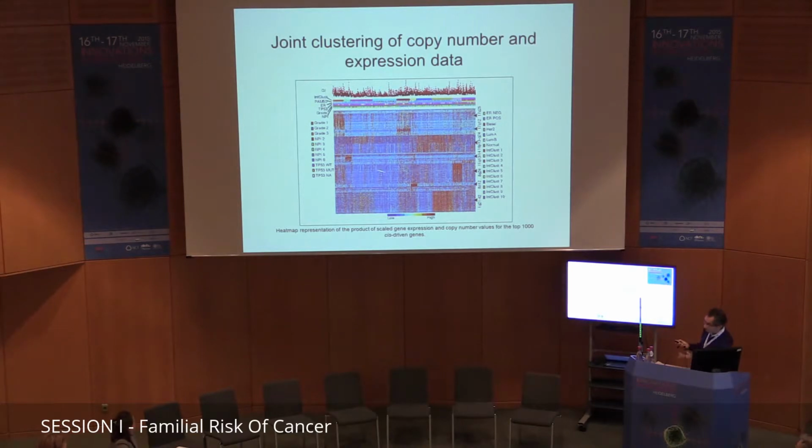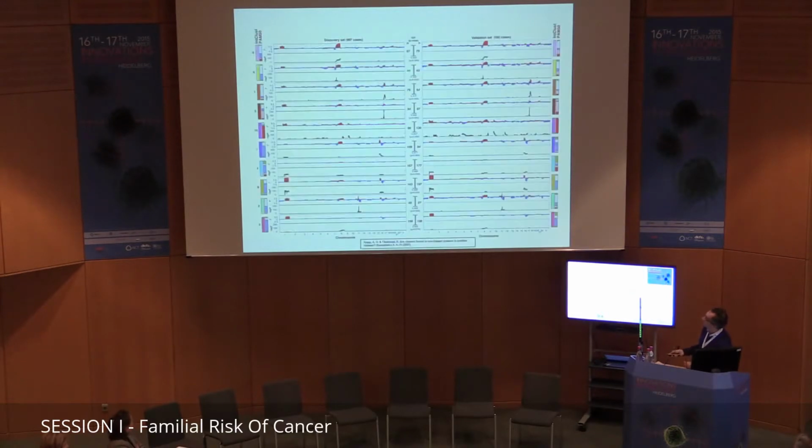And so, for example, I'm not going to have time to go into all the classes. You see here these tumors, which are ER-positive tumors, HER2-negative. This is about 5% of breast cancers. These tumors have horrible prognosis. They are defined by an amplicon on chromosome 11q13. They're completely different from these tumors, which are also ER-positive, HER2-negative. They are driven by an amplicon at 8p12. So these are two different molecular diseases.